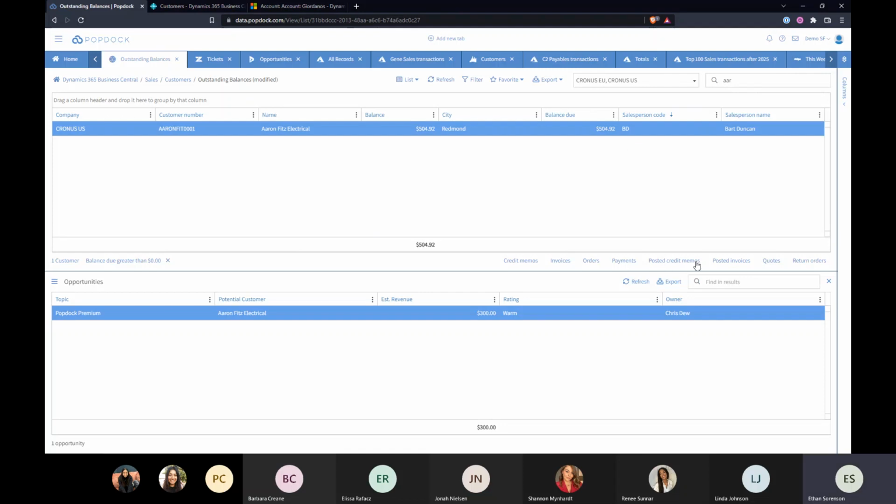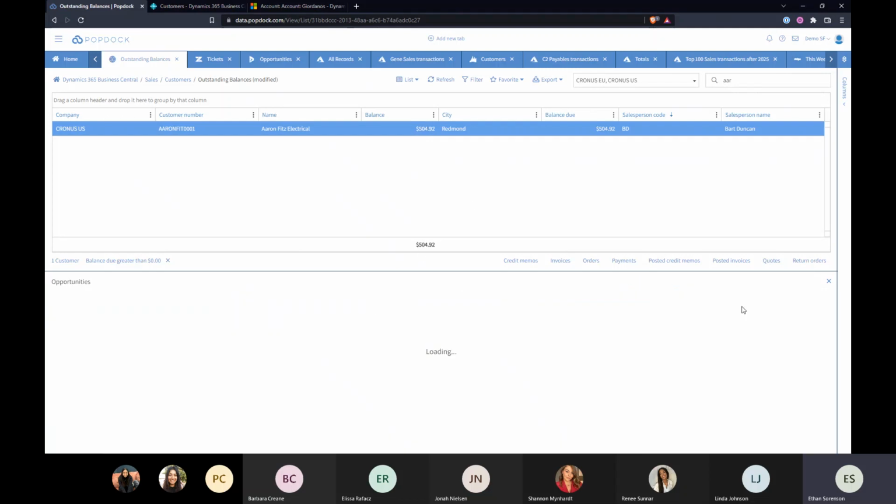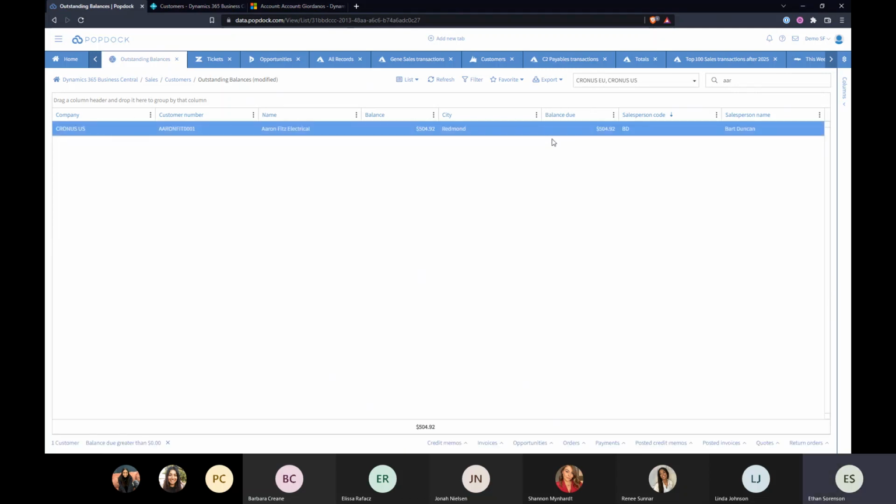But if you're also using customer engagement or Salesforce.com or any other CRM or maybe support system out there, you can also bring that data into these reports. So I can quickly show that he has an upcoming opportunity, he has an outstanding balance, so I should follow up with him to collect this before that opportunity gets too far along. You can do all of that without leaving this one simple interface.